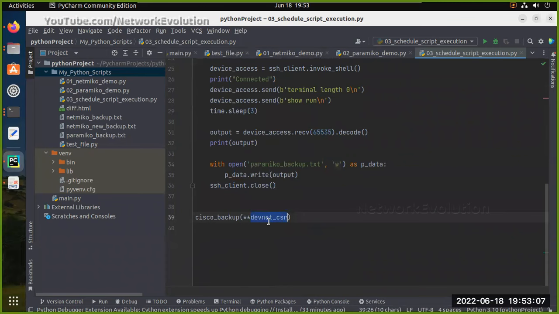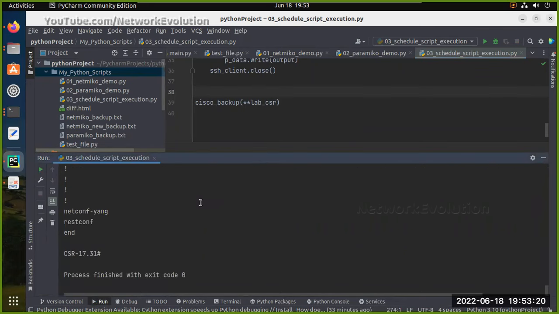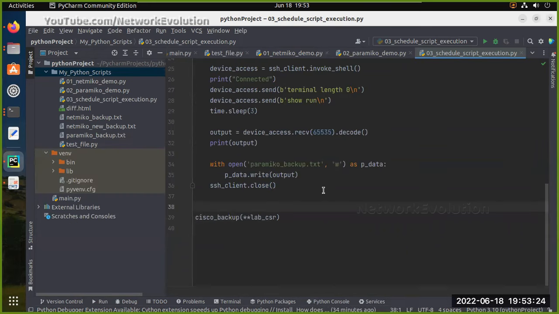Now, the only thing I need to do is just change it here. That is the advantage of a function. When I use a function, it is going to reuse the code. See, now this gives output from my lab CSR. We can have multiple lines like this.